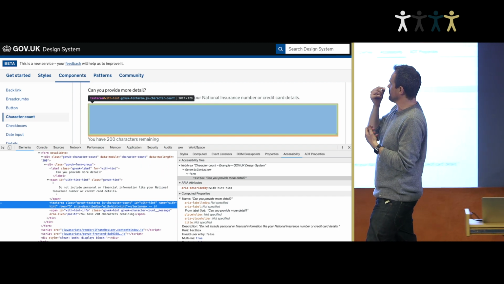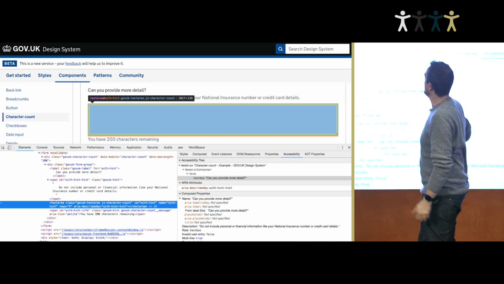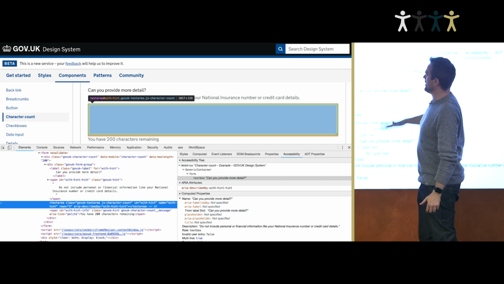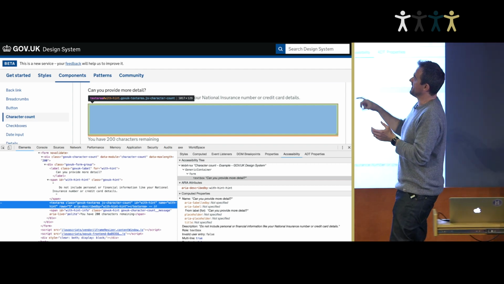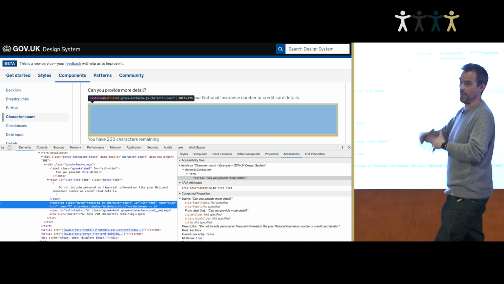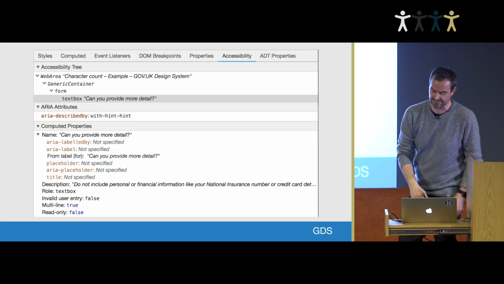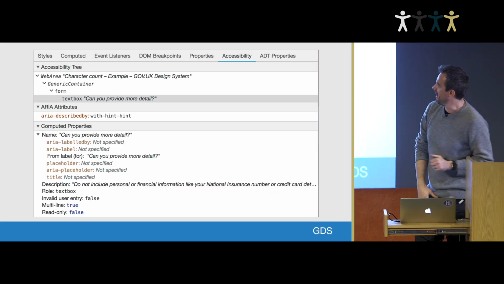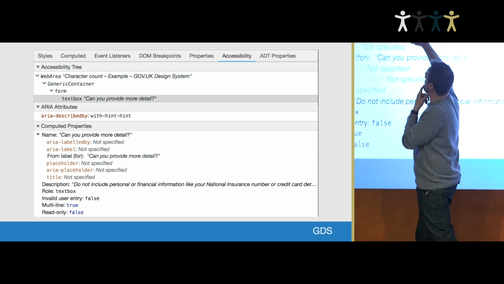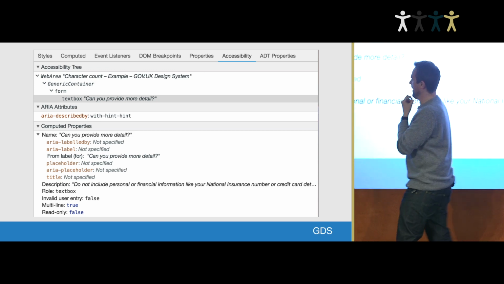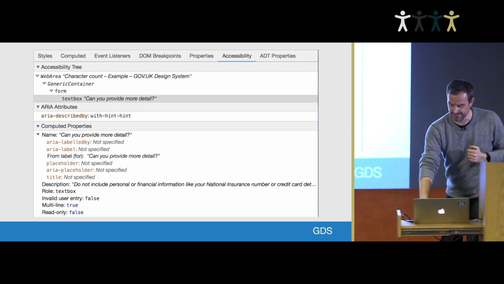Something that you can do that's really helpful is lots of browsers now have accessibility inspectors, so you can inspect the thing, and you can see what information is being made available to assistive technologies. And this can help you spot problems even before you test it within something like a screen reader. So for this box, you can see that it does have a name that will be exposed to the screen reader, and that the descriptive text is going to be read out by a screen reader as well.